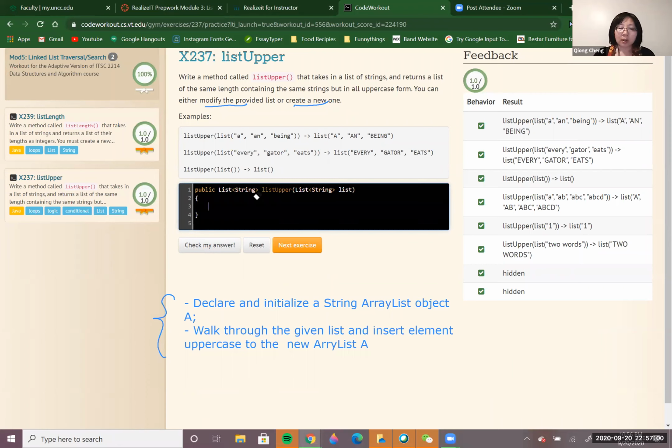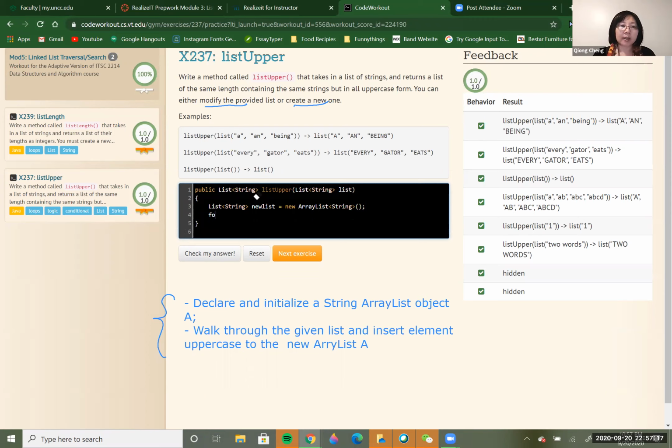Java code. First, let's have a list of strings, and let's say it's called new list, and we create a new array list, which is a string array list. And then to walk through a list, we can use an enhanced for loop.